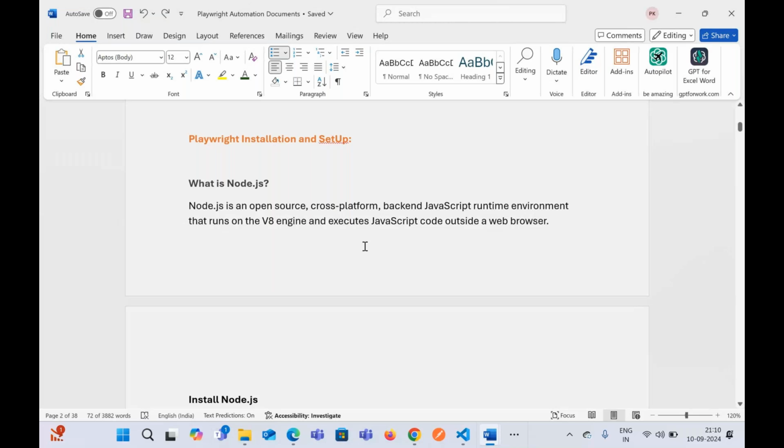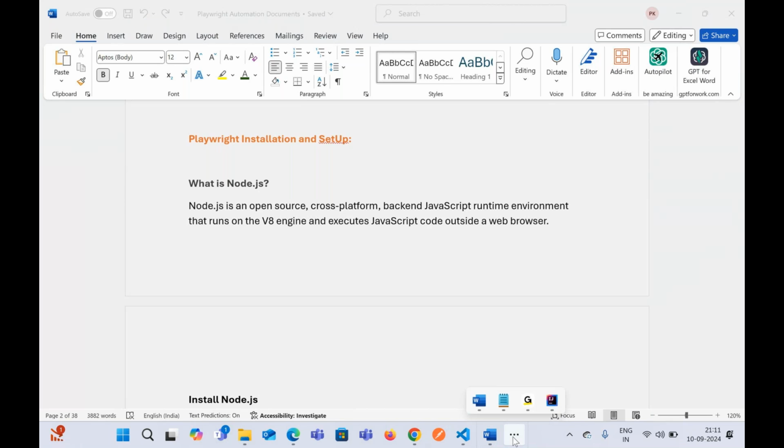So first thing, whenever we try to install or work with Playwright or any of the tools, let's say for example you are going for Selenium and Java, there used to be some requisites that your system should have. For example, you have to install Java in your system. Then you have to install an IDE, which is an integrated development environment where we'll be writing the test case.